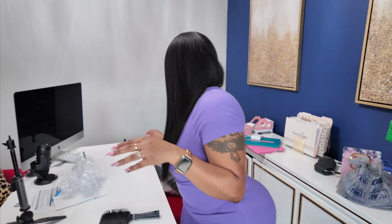Also, a lot of y'all asked me where I shop for my bras, because y'all noticed that I am top heavy. Real quick before I forget, today I decided to go to MAC. Haven't been to MAC in a long time, but y'all know one thing about MAC. MAC is always going to keep the girls together, whether it's the face, the lips, the eyes, it does not matter. MAC is always going to come through.